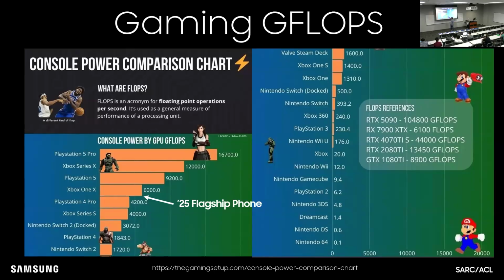And then if you look at what we were just saying, we have about 4 teraflops in a phone now, which is about the Xbox X. Now the difference is it's not really an Xbox, because if you had it at that frequency running at that same level, you'd burn a hole in your pants. But if you were going to run it for short spans of time, then yes, you would have that same amount of power.